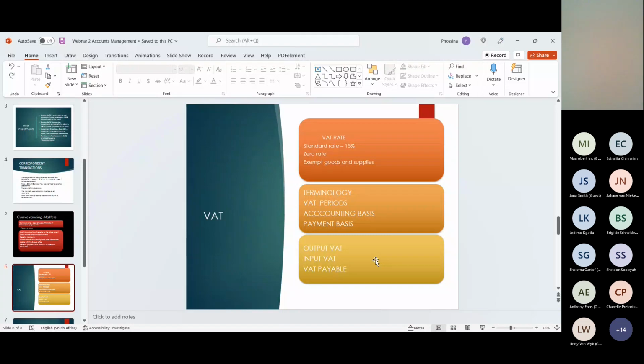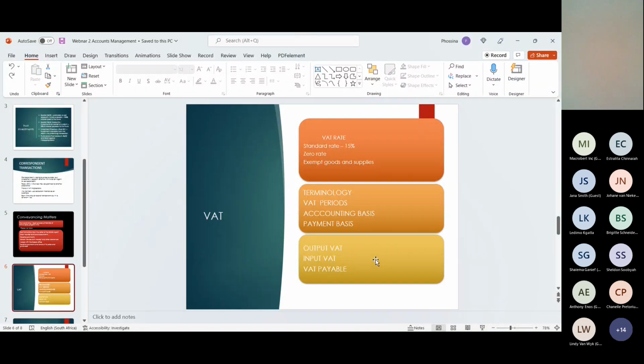The zero rated, we have things like bread. There are certain things that are categorized as zero, like fuel items. You'll find we are not charged VAT. Everyone is not charged VAT. It's just to make sure that they are not taxing basics that are needed by, I would say, poor people or people of a certain income, but of course it benefits everyone. Okay, and then we also have exempt goods and services.